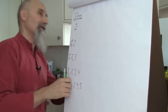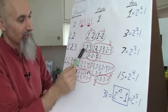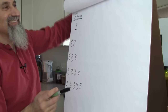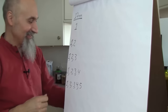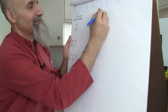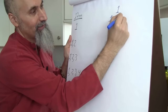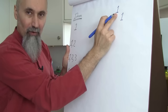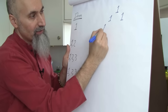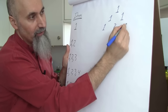And the pattern that we had here was 1, 2, 1, 3, 3, 1, 4, 6, 4, 1. The way we derive this is called Pascal's triangle, and it works like this. We start with one, one, and split into one and one. For the next row, the outside is always one on the edges, and we add the middle two to get the number here. So this becomes two, and on the outside we have one.